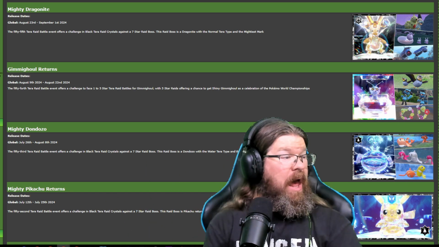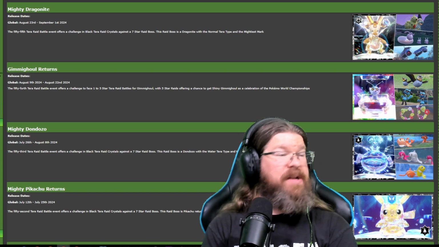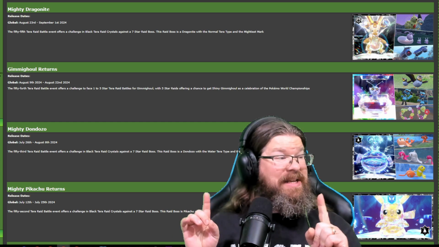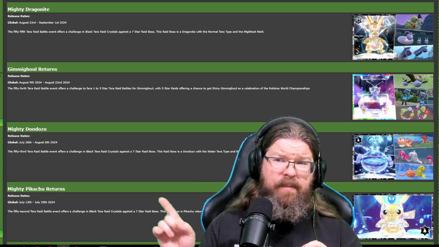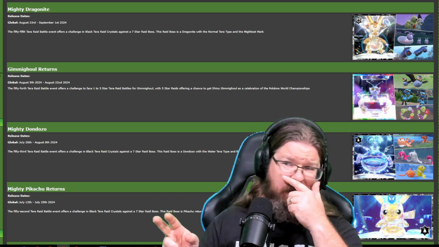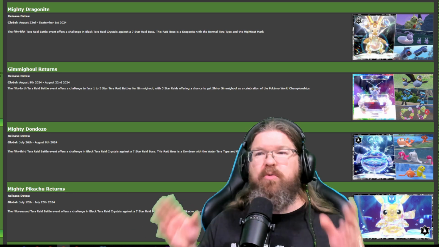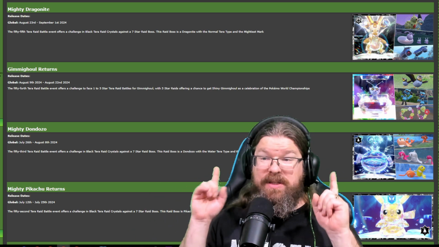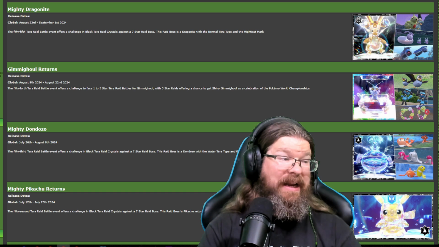So, July the 26th, immediately after Pikachu, we're getting Dodonzo. The first 7-star raid that is not a starter, I think, aside from you, Mewtwo and Pikachu, arguably with Pokemon Yellow. Doesn't matter. Dodonzo was the first non-starter mon. So that's pretty nice.